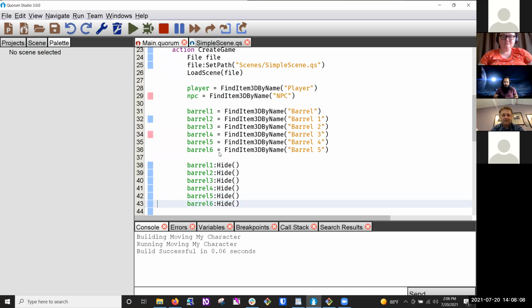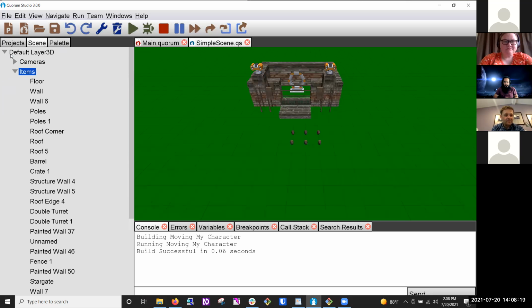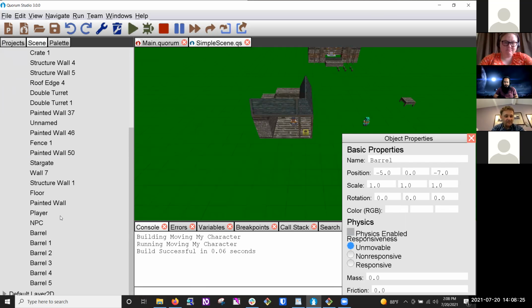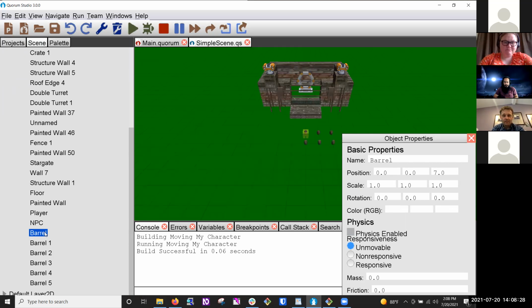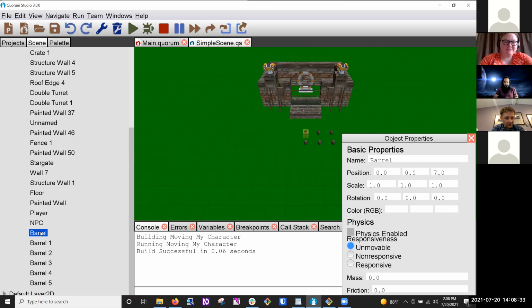Anybody see my bug? What am I doing wrong? Do you have a 7th barrel in the scene stacked on top of each other or something weird? That's a very good question. Let's see here. Inside my scene, I have barrel. You have multiple barrels named barrel. You have 2 things named barrel. Oh, do I? Barrel up at the top too. There was a barrel back in the smithy. Oh, okay. Well, I'm going to change this one. This is going to be barrel 6. Well, that'd do it. Okay, great.